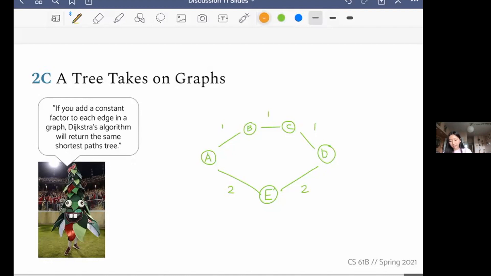And so what we just saw was that when you add a constant factor to each edge in a graph, it disadvantages paths with more edges. And so keeping this in mind, we realize if we added a constant K here, this constant is going to disadvantage this path more because this total path gets 3K added to what it was previously, whereas this path only gets K added twice to what it was previously. And so if your constant is big enough to outweigh the previous advantage that this path on the top had, then we would see the shortest path from A to D now becomes going through E when you add some K.